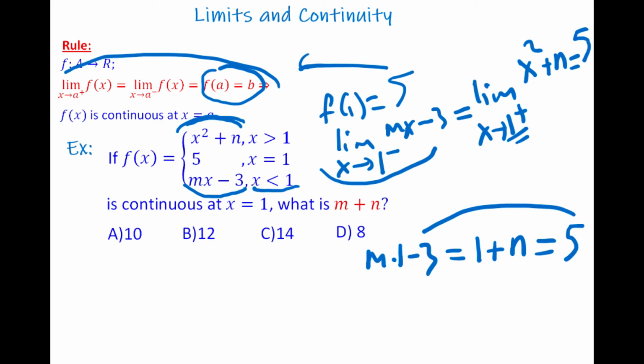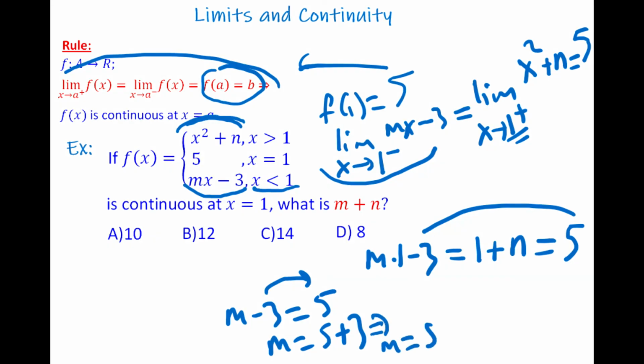If you take those two, I'm going to have m times 1, which is m, minus 3, and that is equal to 5, guys. If you send this 3 to the right, then I'm going to have positive 3, so I'm going to have m is equal to 5 plus 3. This is a shortcut, by the way. For the people who don't know how I did this, I recommend you to take a look at one of my previous videos about shortcuts in calculations. Anyway, that's a different story. So from here, m is going to be equal to 8, guys. If this is the case, then m is 8.